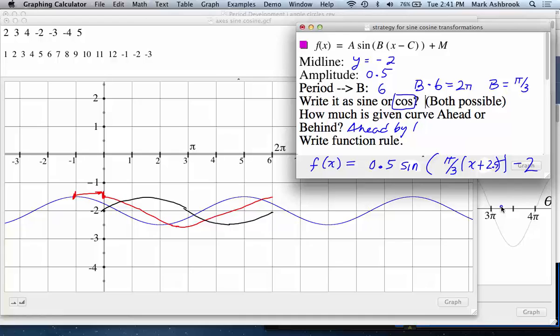Okay, did anyone do a sine with ours being behind? If you pick the next cycle of sine, which starts here, this one is behind how much? 3.5. So you could also do x minus 3.5 because there's a cycle that starts at 3.5. So it would be starting 3.5 later than the black one. So you could also, in the parentheses, have x minus 3.5. That would be right too.